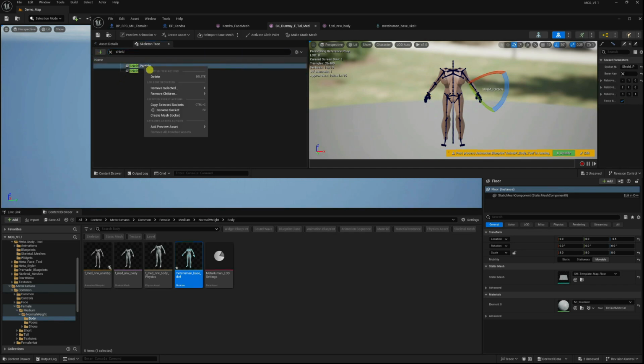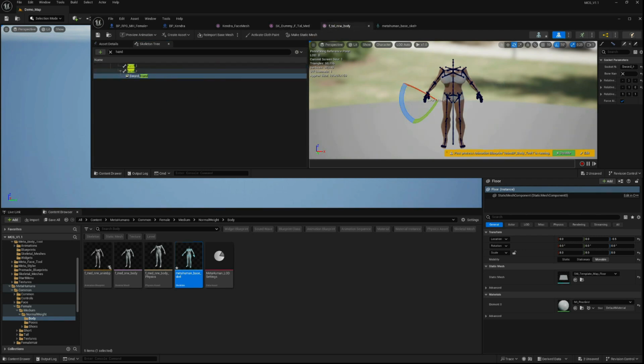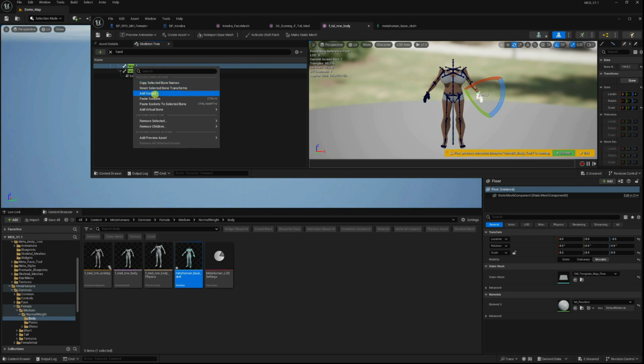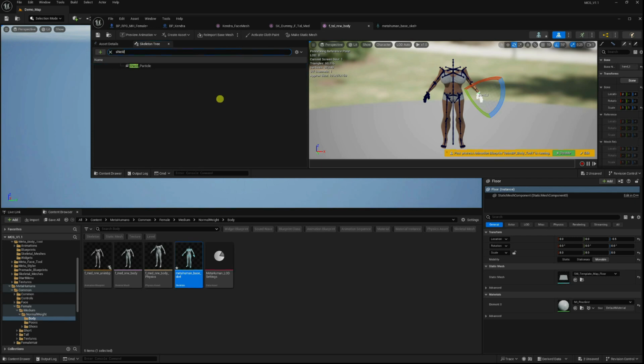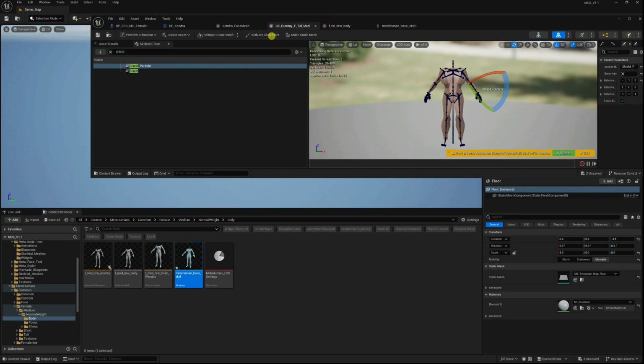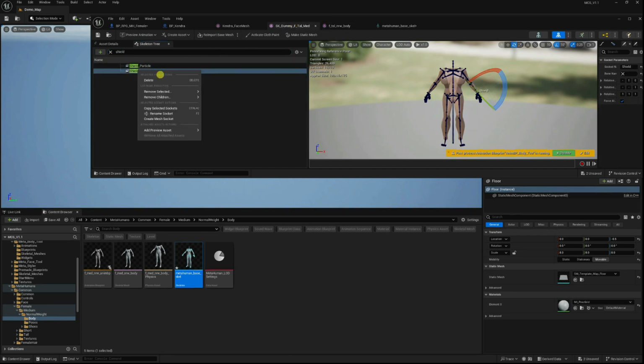Let's copy shield particle, copy selected, go back to the body, and under left hand paste sockets. You'll have to type shield here to see that socket, and that's the socket. Okay, let's type hand again, go back to the SK dummy, copy selected sockets. That's shield.